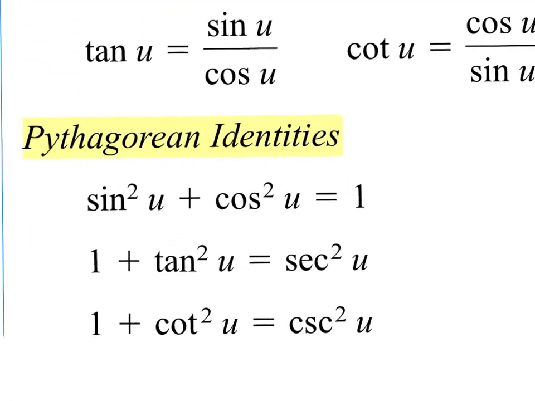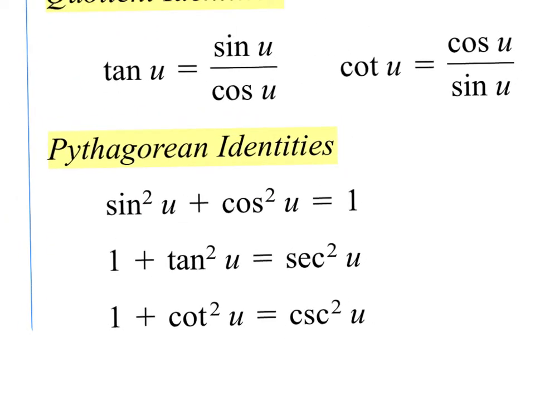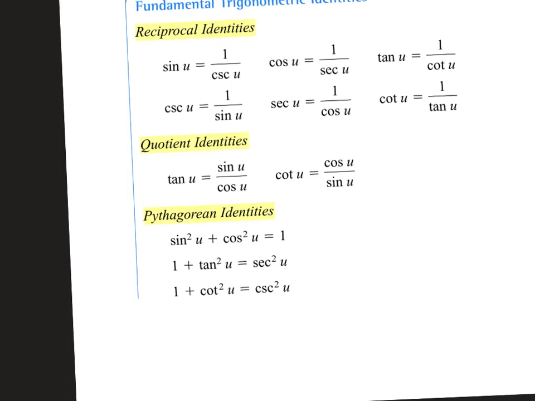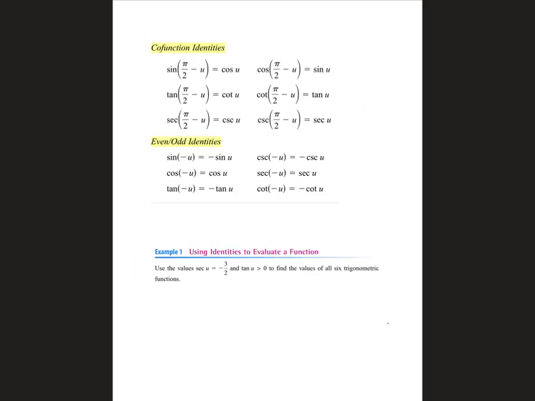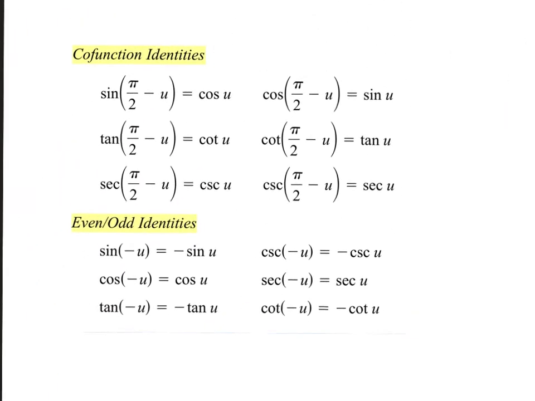These ones here, called the Pythagorean identities, you're going to use those a lot. If you notice in the Pythagorean identities, what is happening to the trig functions? They're all what? They're all squared. That should give you a hint, like, ooh, I may have to use one of those Pythagorean identities because they're squared. But these things will be given to you, I promise. You're just going to have to know how to use them, because they mean nothing if you don't know how to use them. Again, these are just some more identities.